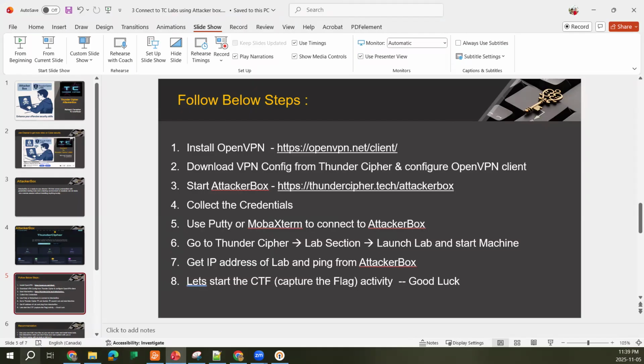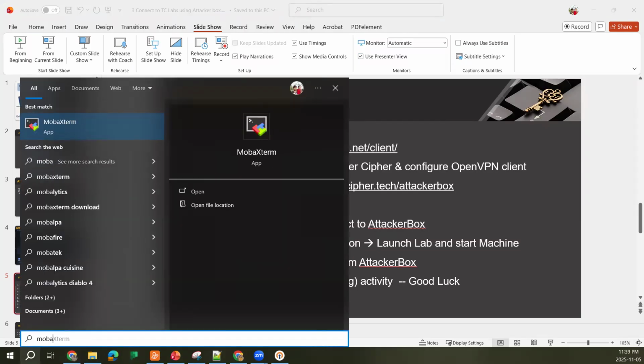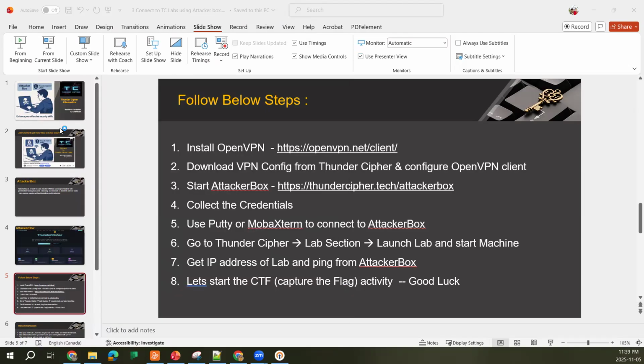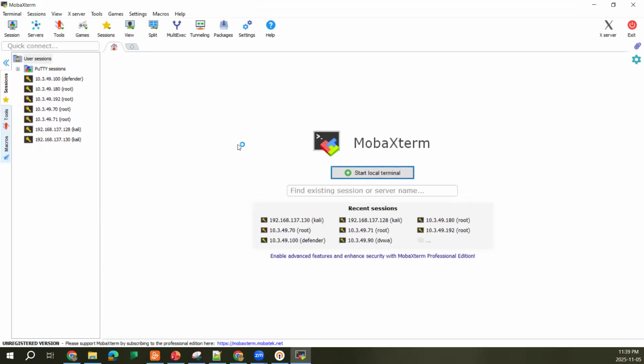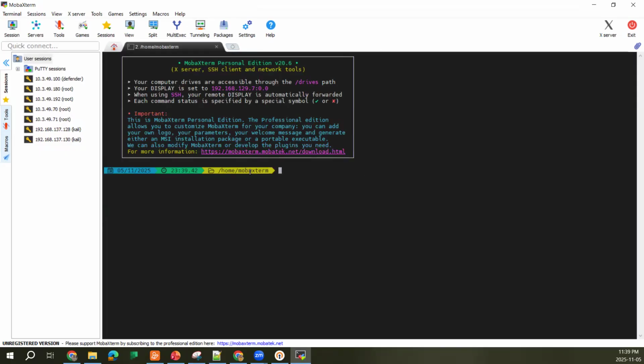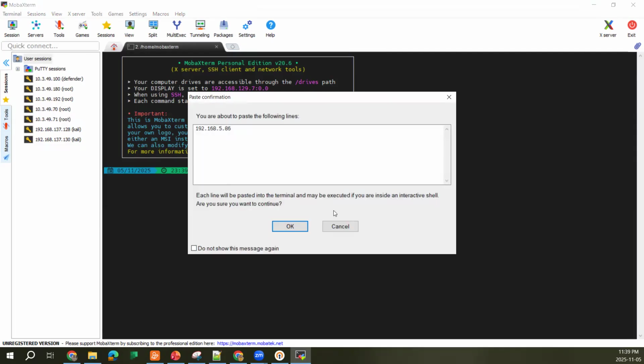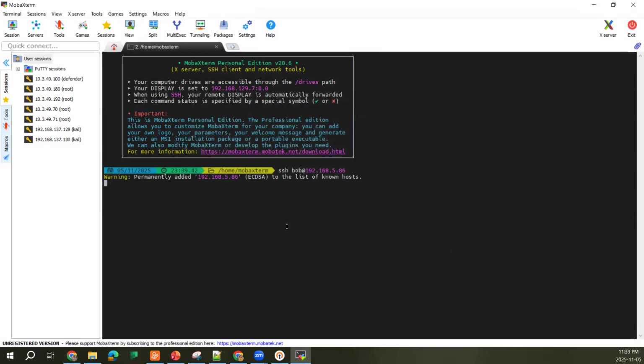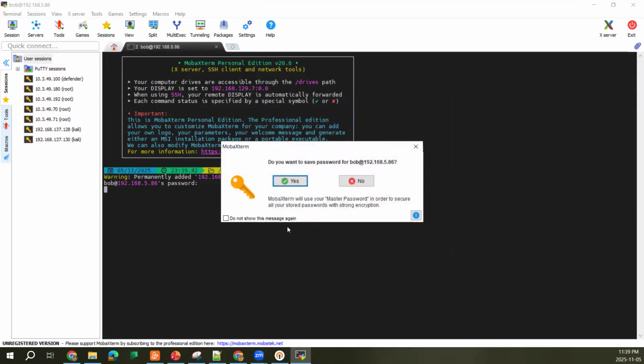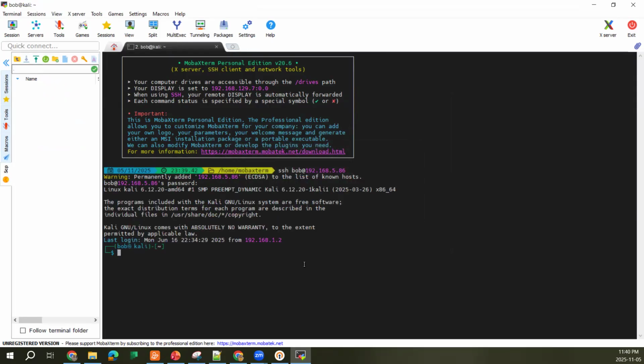So I will use MobaXterm, and I will use SSH bob at the rate, and to show you I'm logging in as Bob.